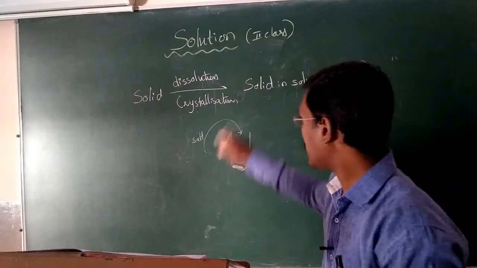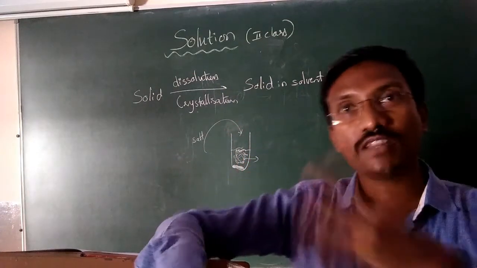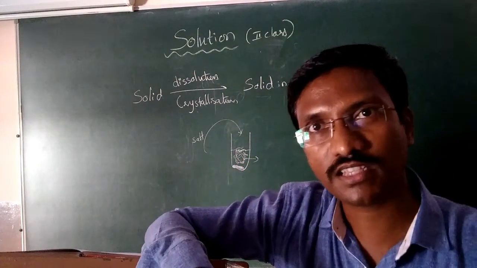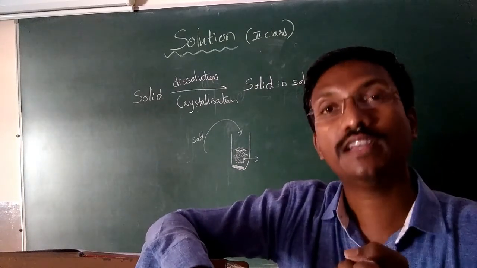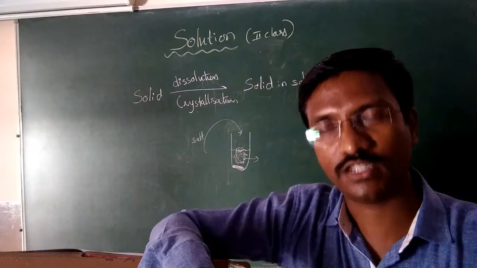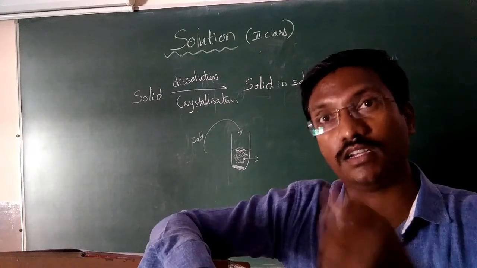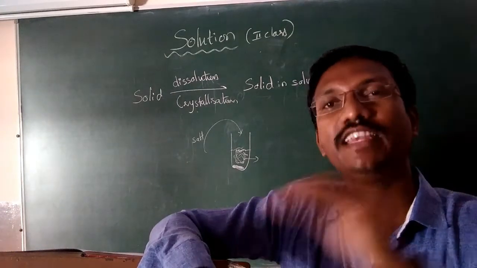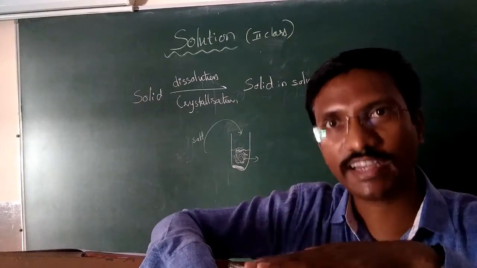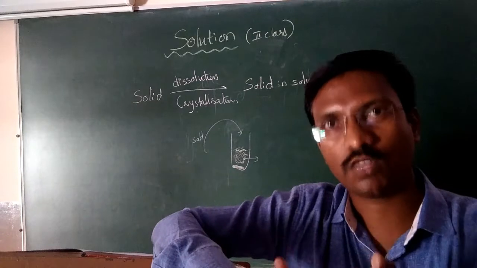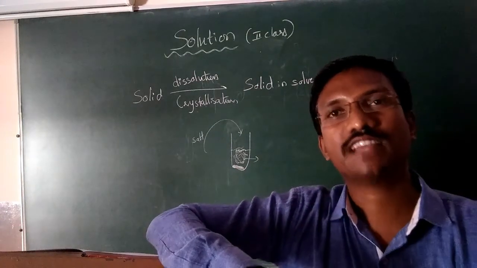So initially salt dissolves in the water. After some time, if excess salt is added, the water no longer has the tendency to dissolve the excess salt. At that condition, the dissolved salt comes back as a solid, in the form of crystals, and settles down in the beaker. That phenomenon is called crystallization.